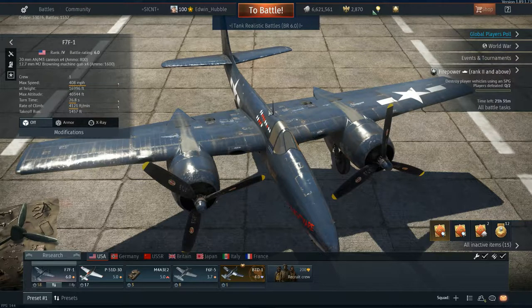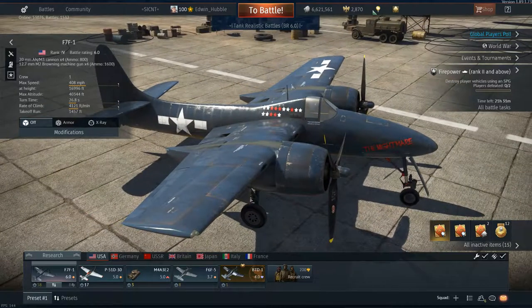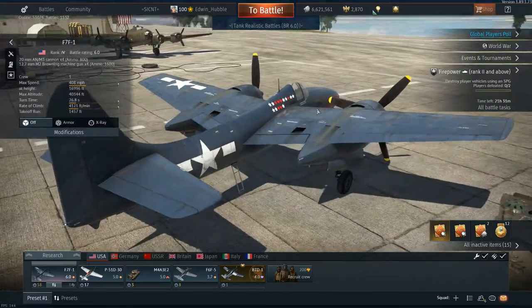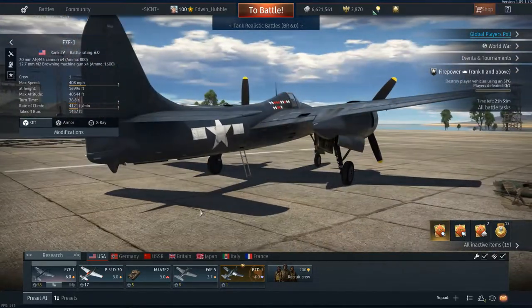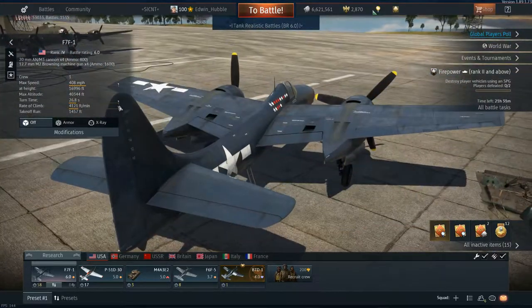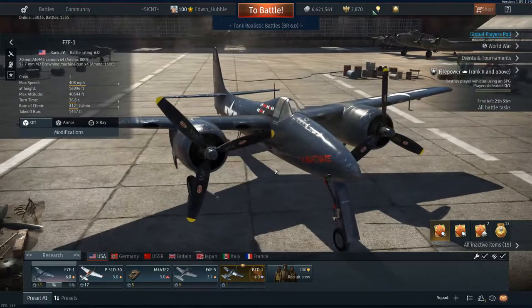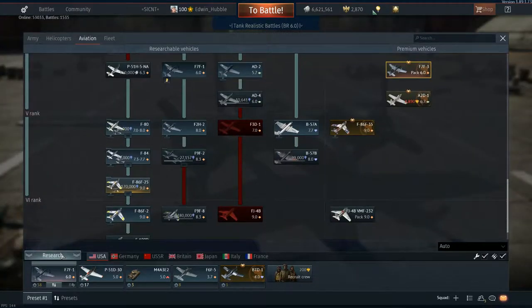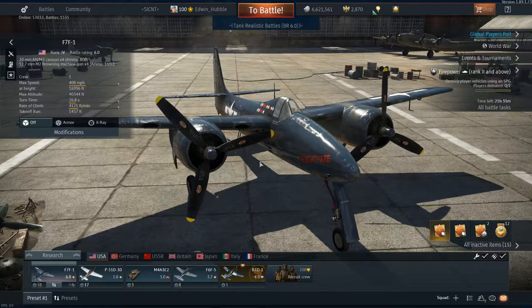I only use freedom units, but the wingspan is about 51 feet, it's about 46 feet from nose to tail, and it's about 16 feet off the ground to the top of the tail. So, I'm losing my train of thought here. Anyway, so the F7F-1 is statistically a bad aircraft at 6.0.